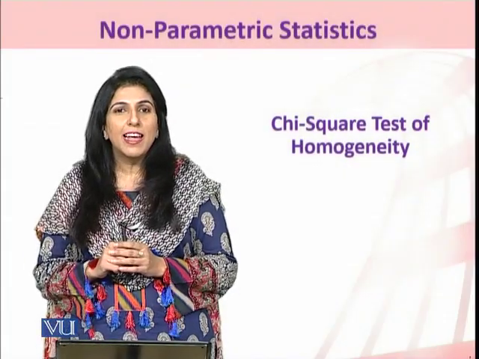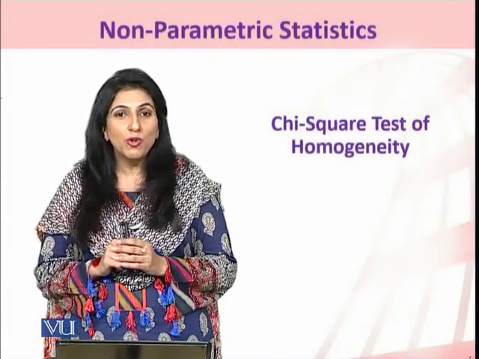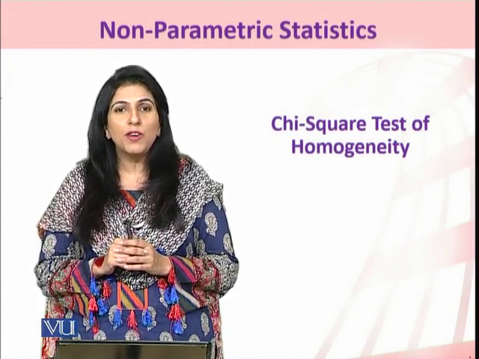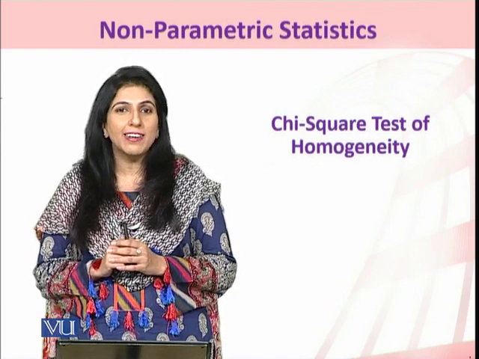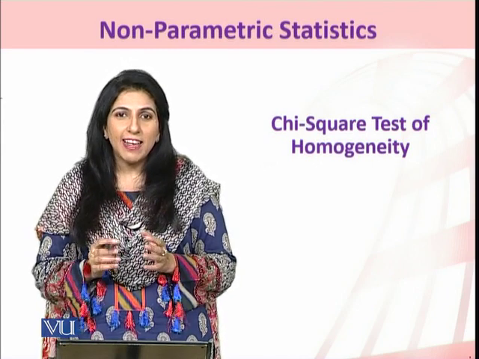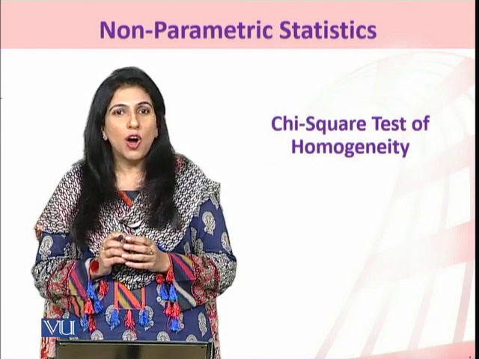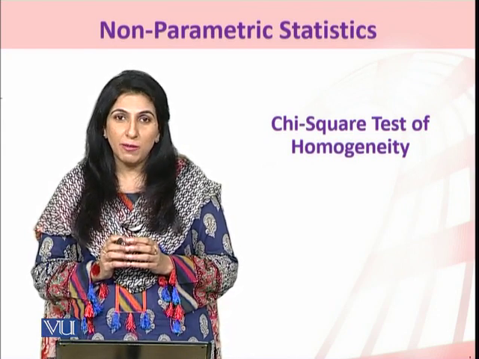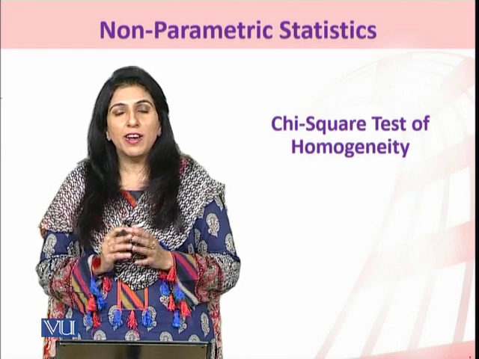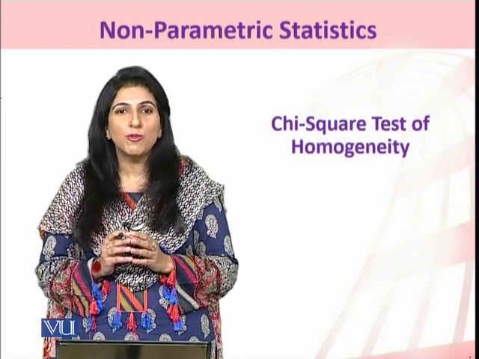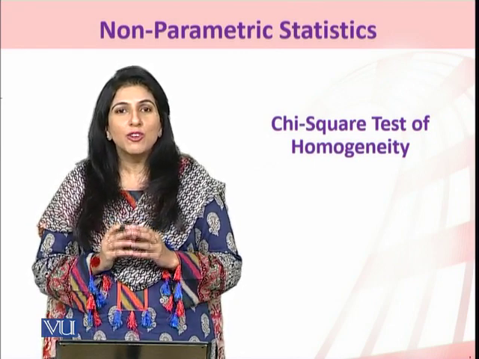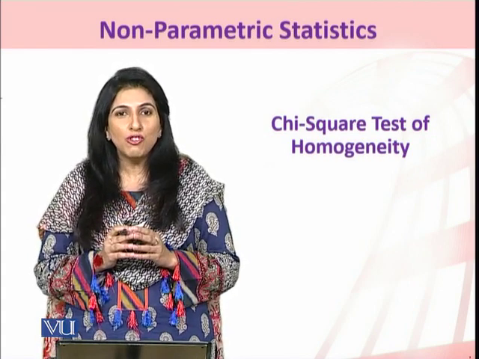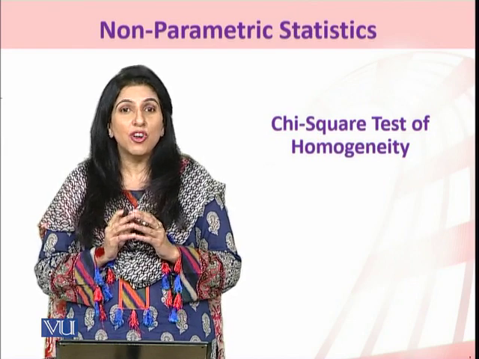Dear students, Chi-square test may be used in order to achieve various objectives. You have learned how to apply the Chi-square test to assess the independence or association between two categorical variables. Dear students, the Chi-square test may also be taken to test the homogeneity among the proportions for each row.